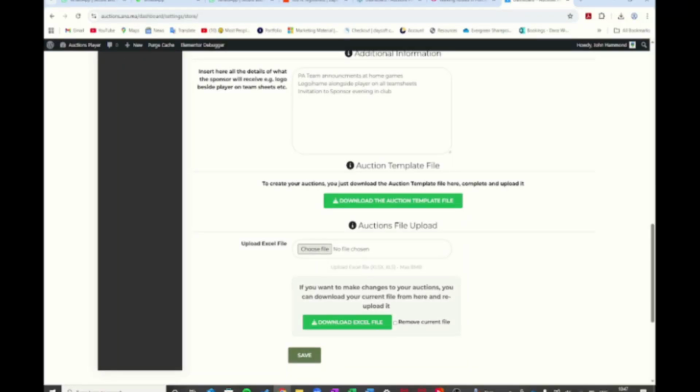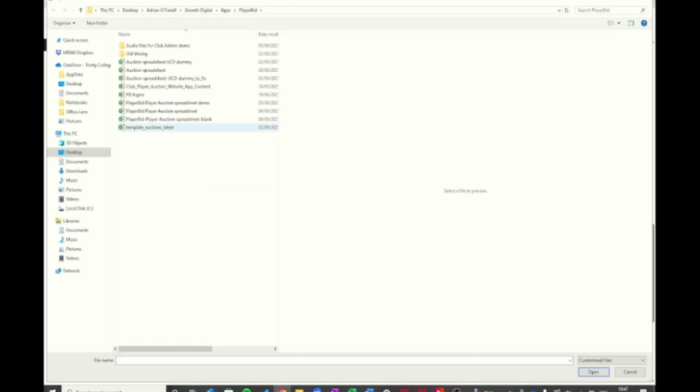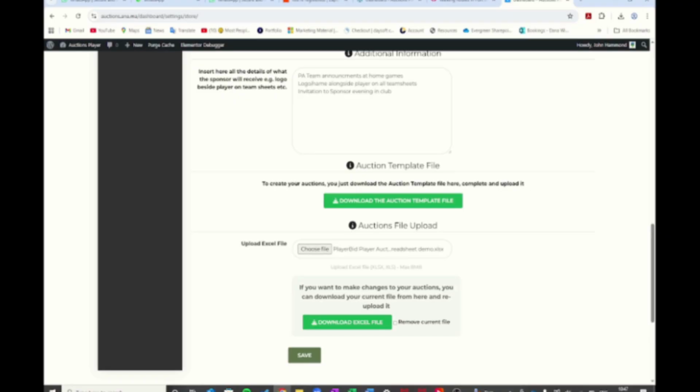Now you should go back to the player bid site and where you're logged in, go to your store, view store, and then just come down to the upload Excel file section of that page. So choose file, where you see upload Excel file, choose file, browse to where you have it saved. Just open that and then hit save.